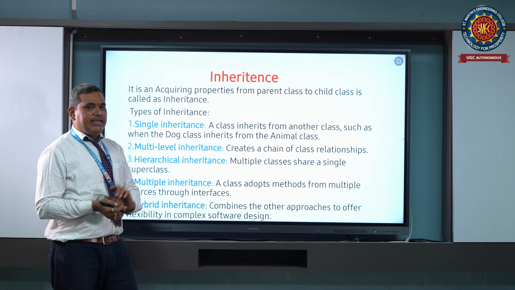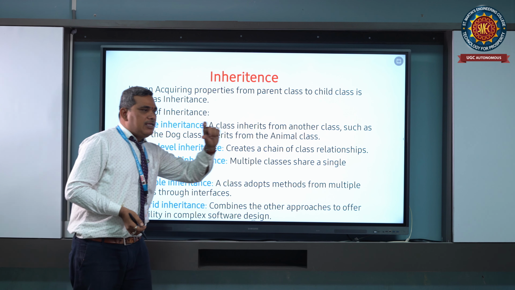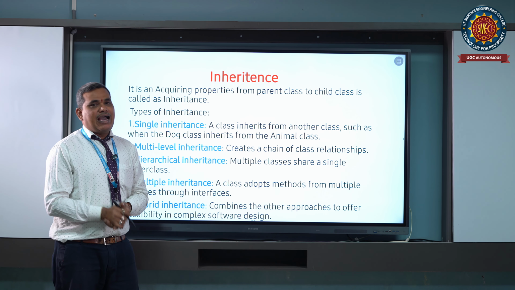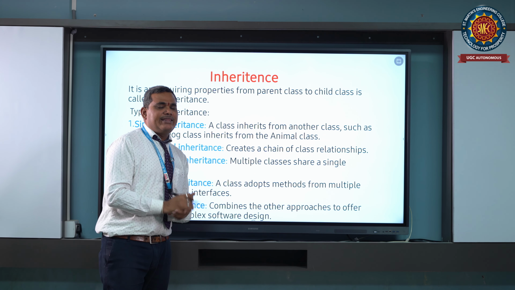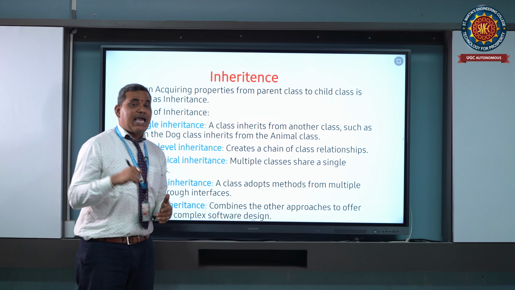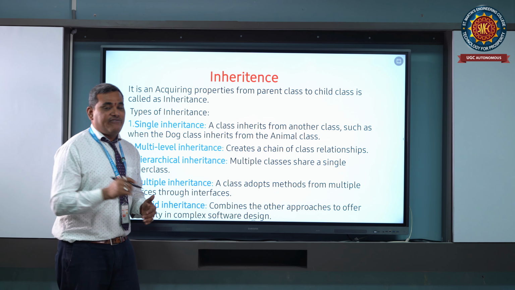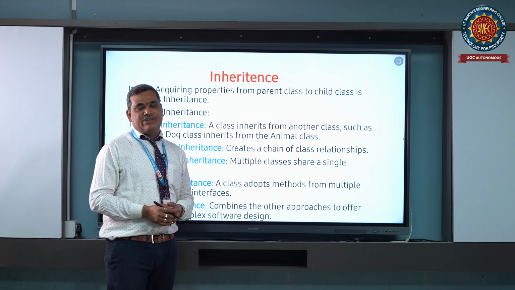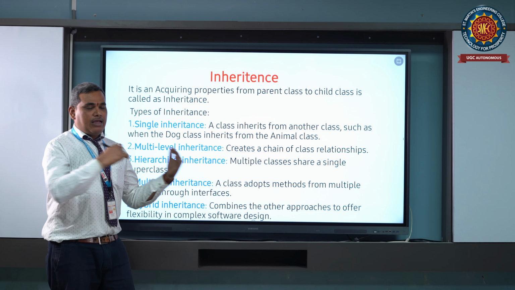For example, combining single inheritance and multiple inheritance is also called hybrid inheritance. Any 2 types of inheritance combined can be called hybrid inheritance. Classes do not support the implementation of hybrid inheritance. We have to choose the concept called interfaces. By using interfaces, we can implement hybrid inheritance.